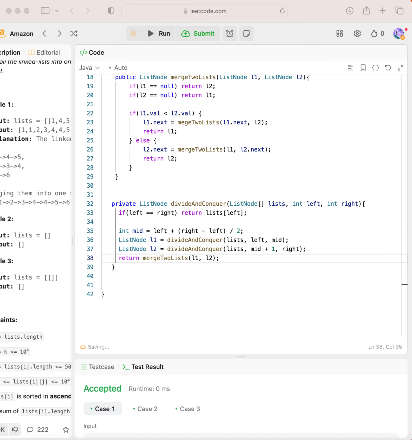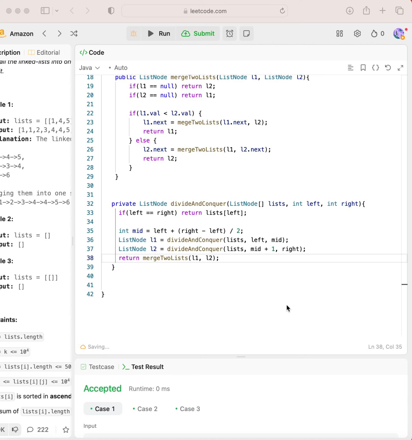And then we compute the midpoint. The midpoint would be left plus (right minus left) divided by 2. And then we recursively divide the range into two halves.